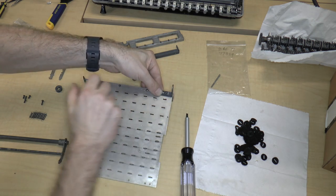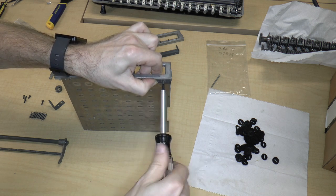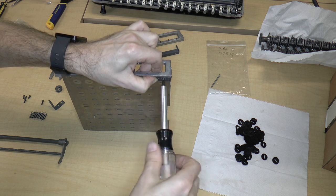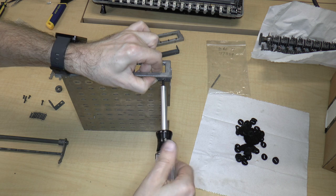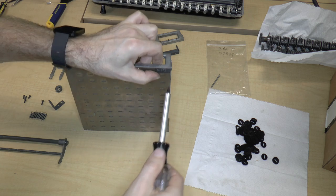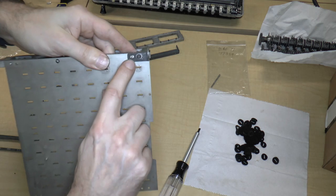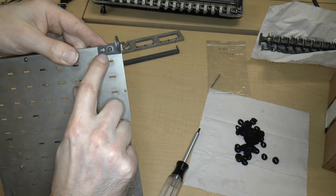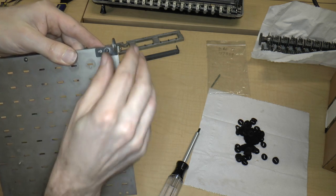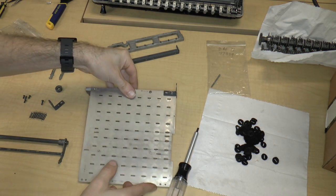So I'm just going to screw the one bushing into place. Great. It's kind of odd the way that this hole is elongated, because that sort of implies that this thing could move back and forth. But of course it can't, because that screw fixes it in place. So I'm not really sure what the deal is on that.